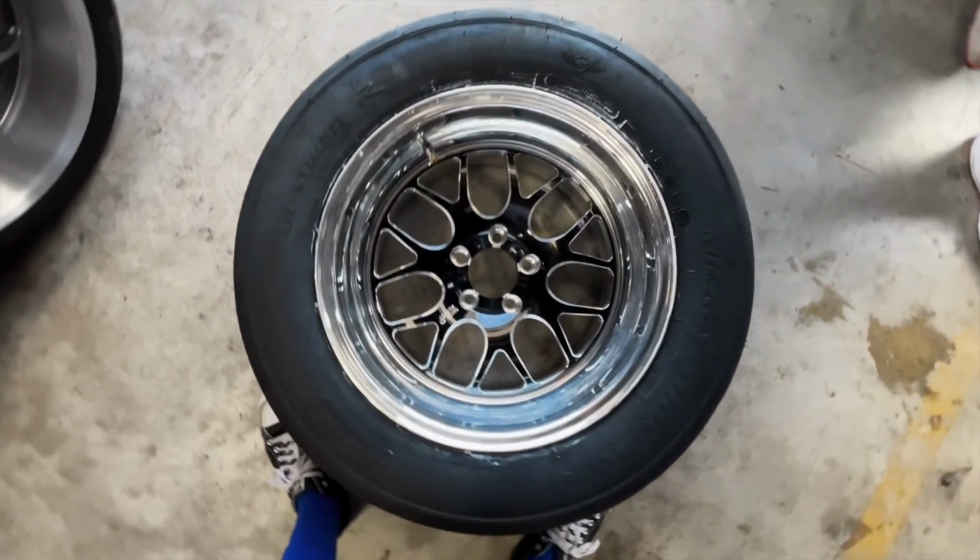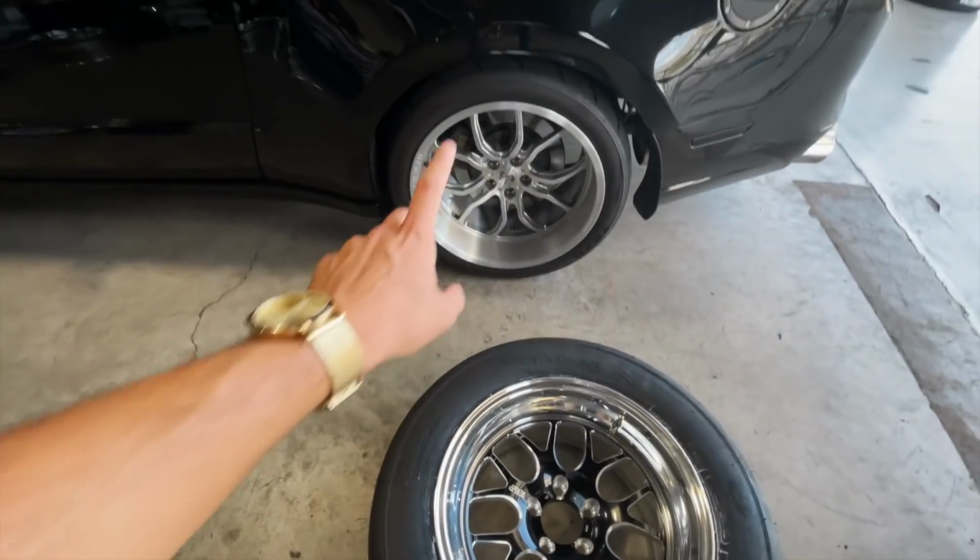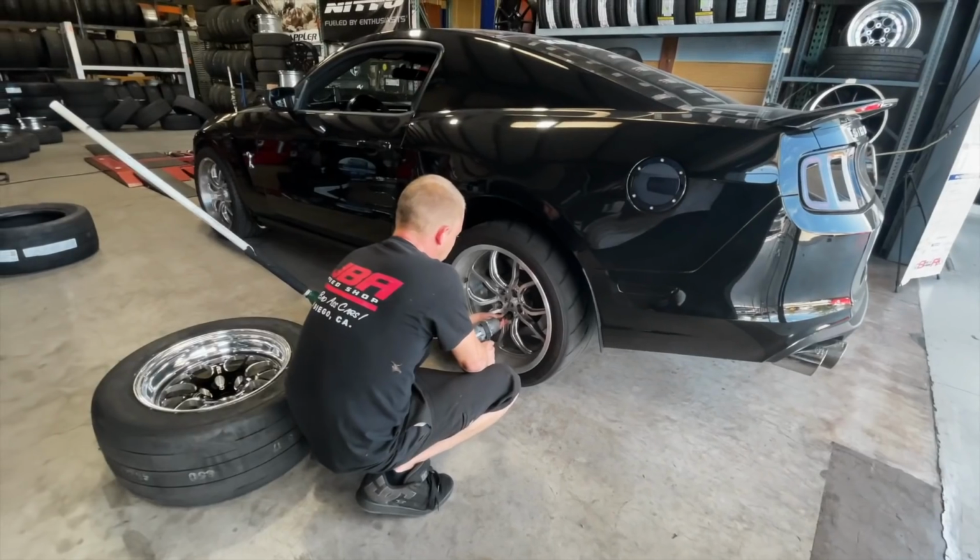With the tires on the wheels right here. Meaty setup. We're gonna check the fitment, see how it is on the Shelby.